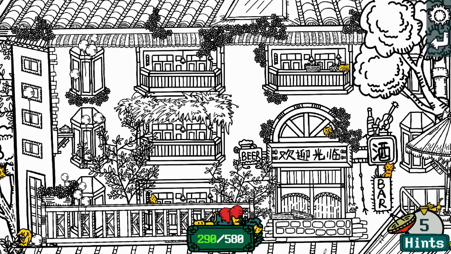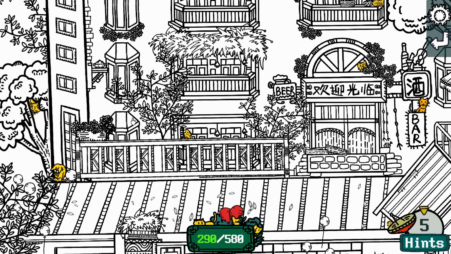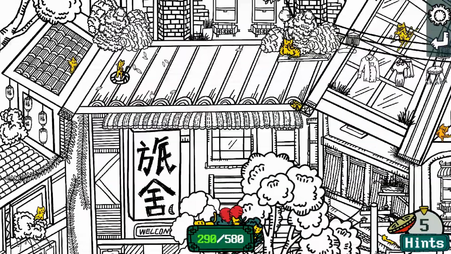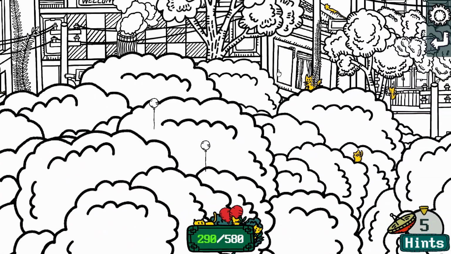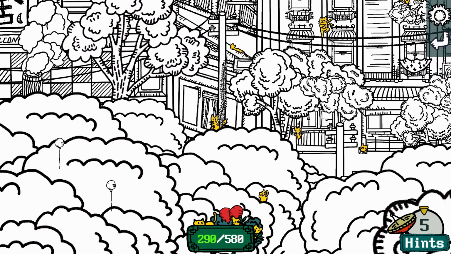I don't know if there's a way to zoom out. I think we can only see some parts of the picture at a time. Alright, it looks like we're in the bottom left corner here. Alright, that's as far as I can go. You click and drag to move around the screen. And the cats that we've already found, the 290 of them, are yellow.